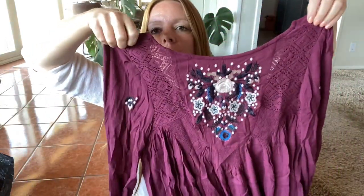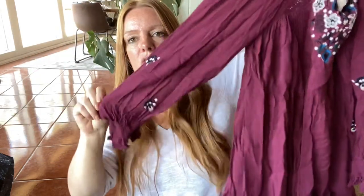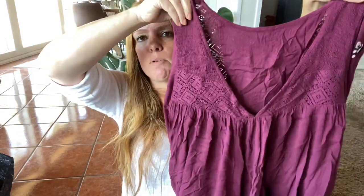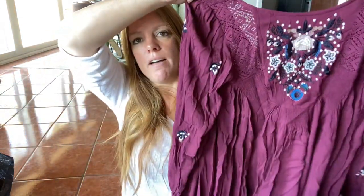Here is a Free People dress — I feel like I picked this up before. I have the style name written in my description but it's just a long sleeve boho style dress. It's got a little bit of a deeper V on the back. This is Free People, size small. I put it on the size six mannequin and it was adorable. I'm expecting maybe about $30 to $35 for this.